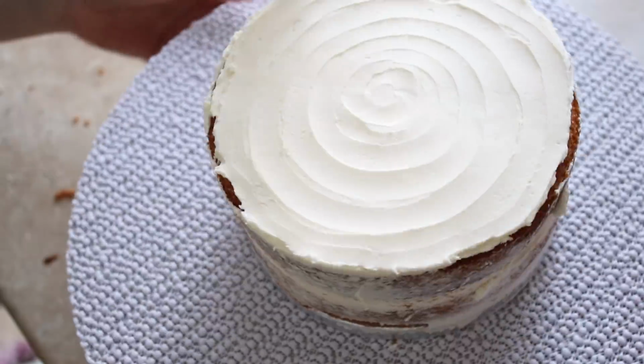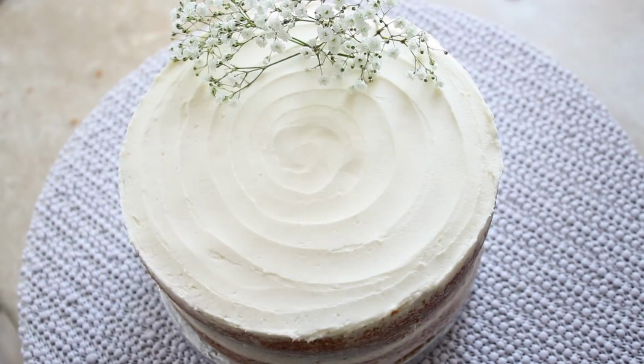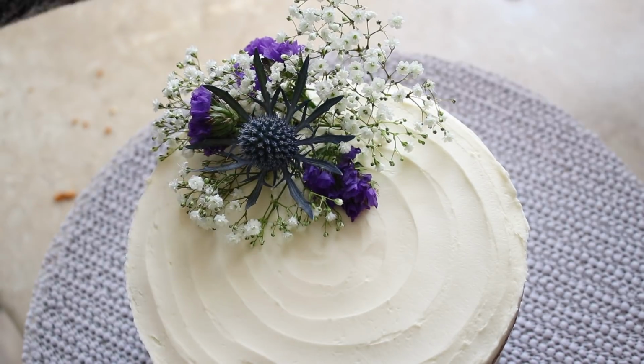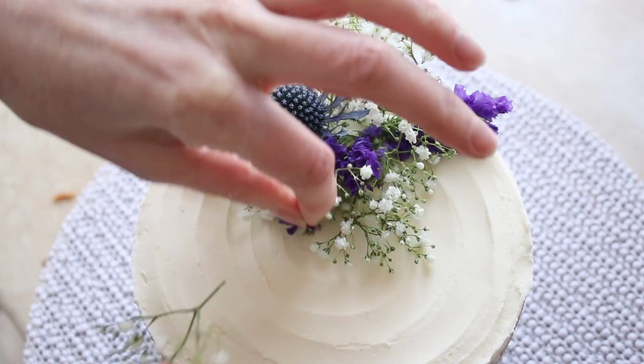I then used a small amount of buttercream to come around the sides of my cake to leave a very rustic semi-naked finish. To finish my cake, I added some fresh flowers because I thought that went really well with the lemon and elderflower flavour, and of course it's what Harry and Meghan are going for, a fresh flower finish. Now this cake is incredibly delicious. Lemon and elderflower work so well together, who knew? And it makes perfect sense that Harry and Meghan have chosen it for their spring wedding.